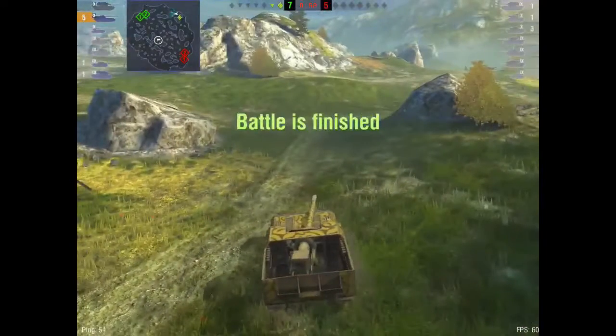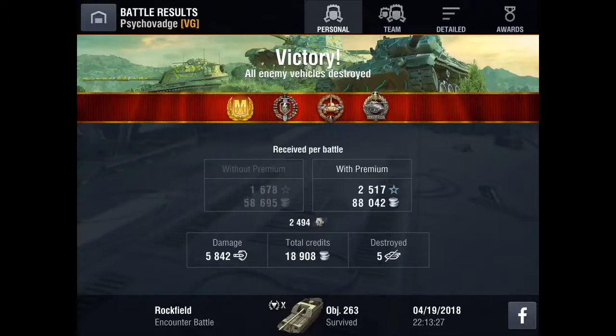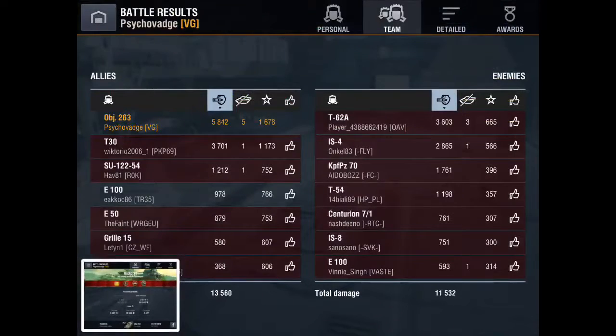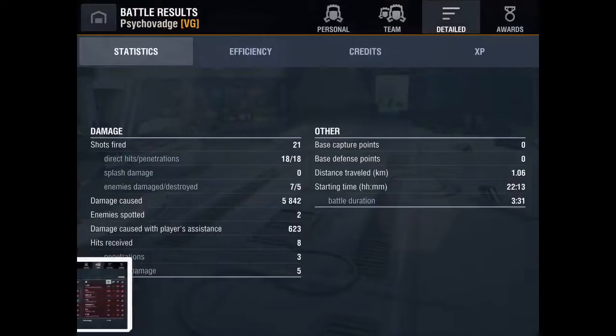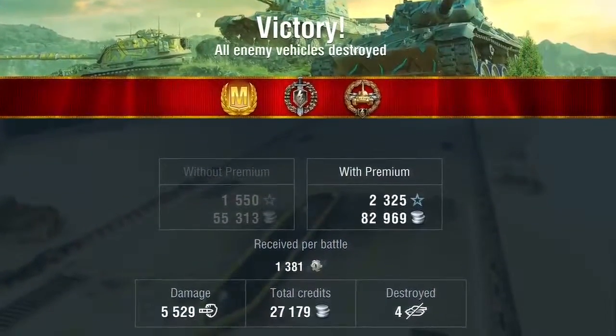So we had, what, 6 kills, 4 kills, 5 kills. That is how you play an Obj 263. Wiggling, DPM the hell out of the reds, and there you go, mastery. 6k, 1678 XP. It's a brilliant, brilliant, brilliant tank. It is so much fun. Go play it if you haven't. I love it. This is my first mastery, and you can see 1550 XP.